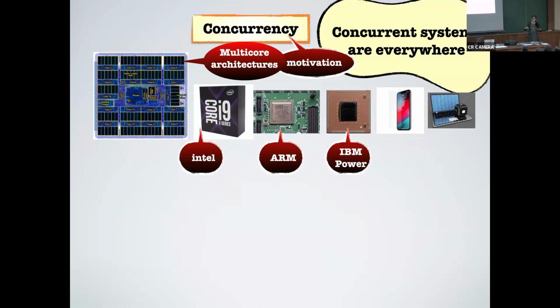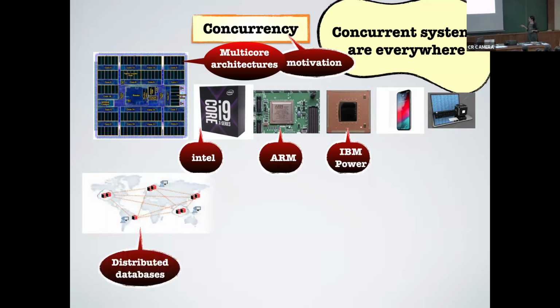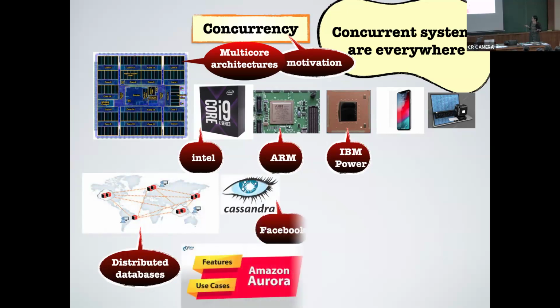In terms of multiple processors working together. But now, if you look at the highest level of system design, it's what we call distributed databases or geo-replicated computing. There, again, you can see that there's concurrency. A simple example: if you think of Facebook, if I like the photo a friend has posted, suddenly everybody who is also connected to that friend sees my like. So something is going on at the back end so that there is a proper view for everybody. It's a lot of concurrency going on at the back end.